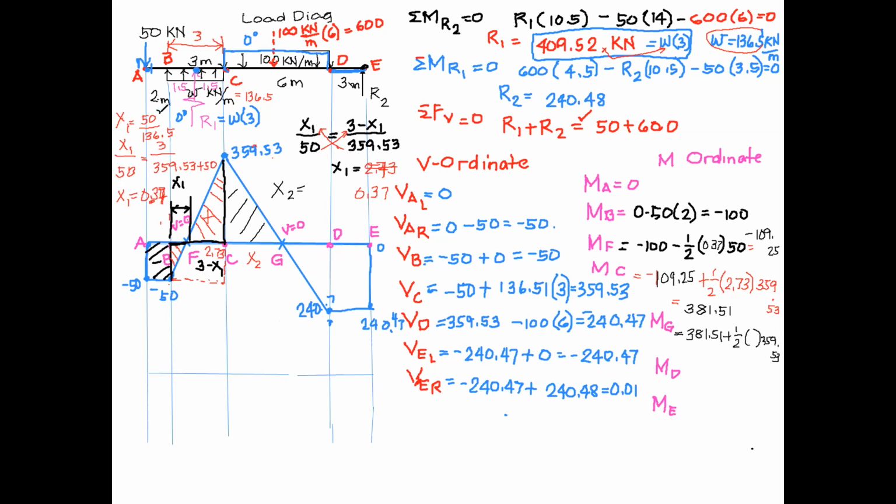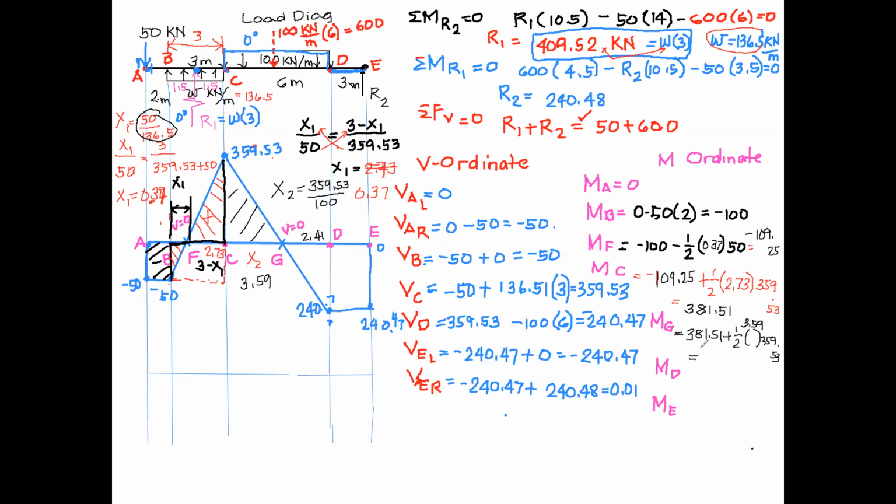Ang shortcut is the intensity, yung ordinate, bali 359.53 divided by W. Ang W natin 100 this time. C to D ang W natin 100. So ang x sub 2 is 3.59. Kung 3.59 to, this should be minus 6, 2.41. So what is moment at D? Moment at G is 359, ang 3.59 din. Okay, dapat mag-zero to.